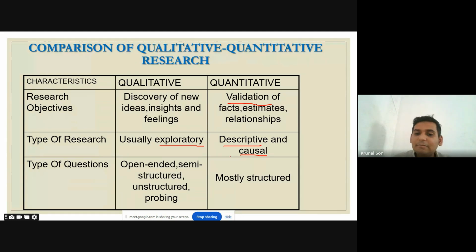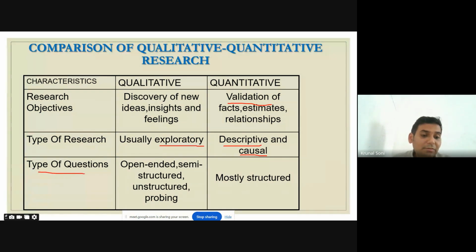At the same time, we can also have a cause and effect relation in terms of causal research. So we may define that if this is going to happen, then this is going to happen, in terms of establishing a relationship between different variables, whether this variable is behaving independently or whether this particular variable is behaving dependently, right? That is where dependency and independency in the research is also going to be established.